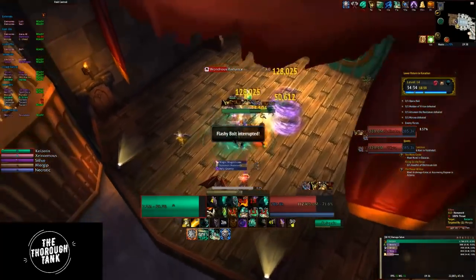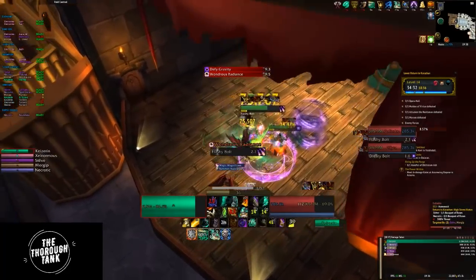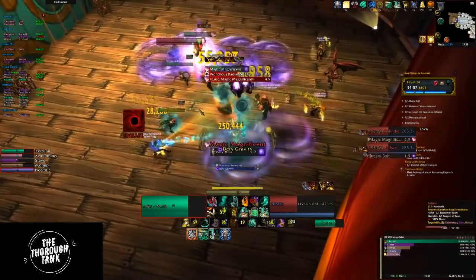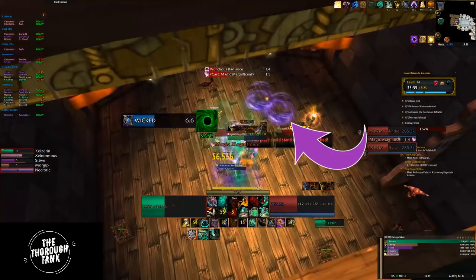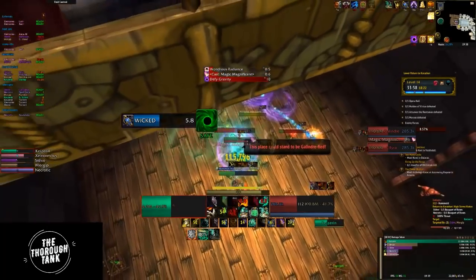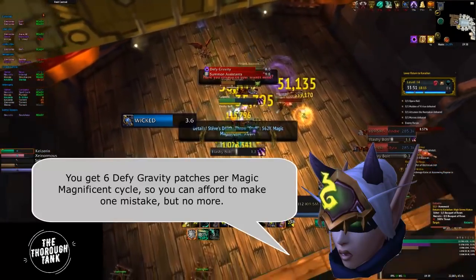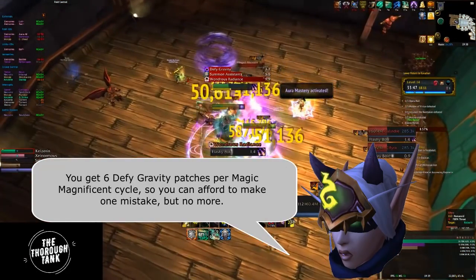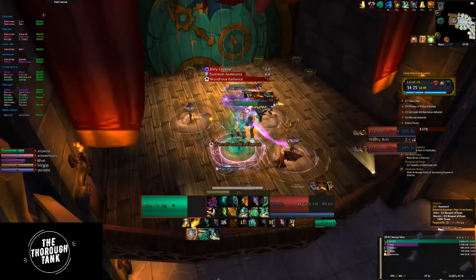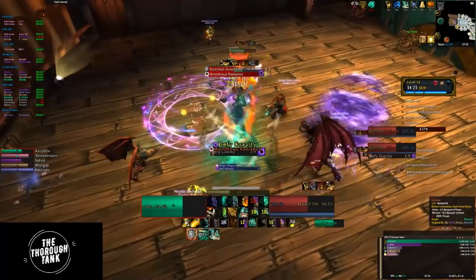The primary mechanic in the dungeon is called Magic Magnificent. A large channeled ability will start being cast. In order to avoid it, you need to step on one of the purple void zones to be launched into the air. If you don't step on it, you'll get one shot. Make sure you only step on these for the Magic Magnificence cast because they're single use and will despawn once they've been used. Step out of the Arcane rune whenever it gets created underneath you.